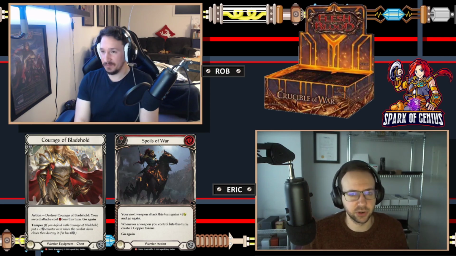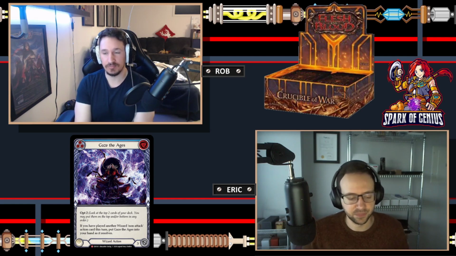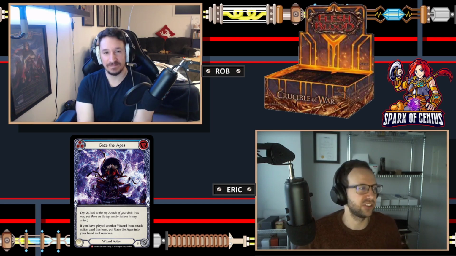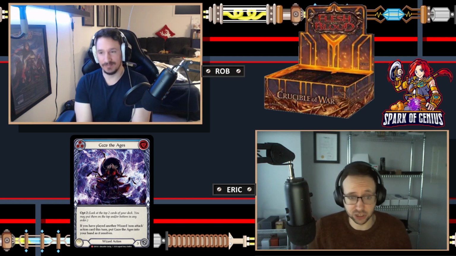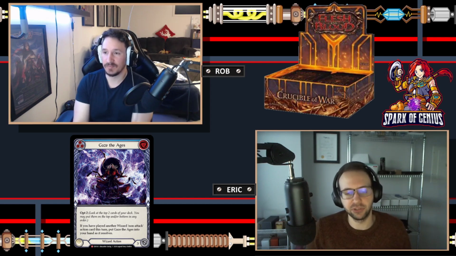I think the next card we're going to talk about here is Gaze the Ages, and that's one of those cards that is just such a good card that gave Kano a lot more. Kano was such a niche fringe deck after Arcane, but Crucible really gave him a lot of tools to wreak havoc, especially in Blitz. Gaze the Ages is such a good blue card, blocks for three, and comes in with such a good effect, right?